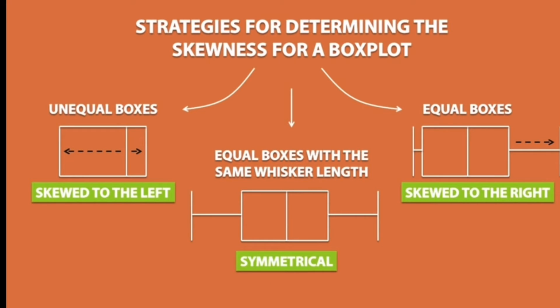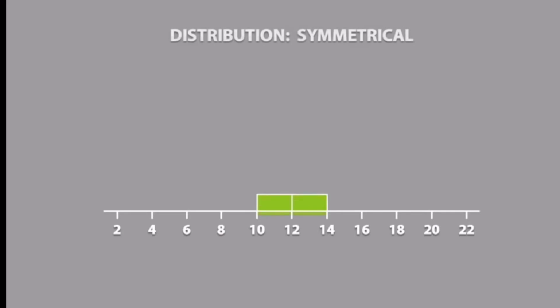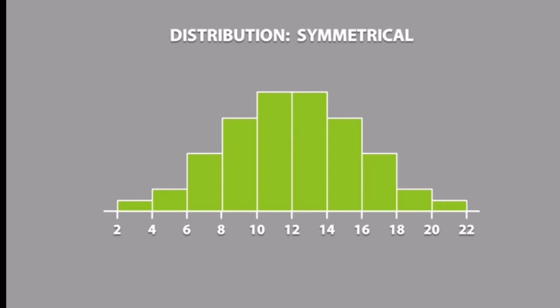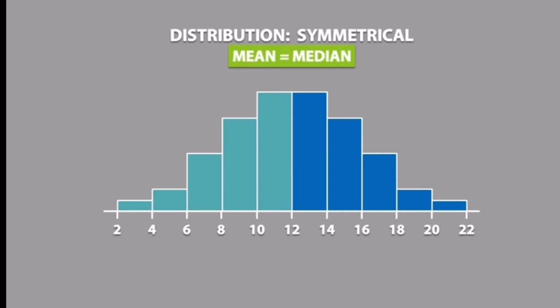With symmetry and skewness in mind, let's see how they affect the median and the mean. When we have a symmetrical distribution, you should notice that the plane of symmetry will always be at the median because it is the middle data point. And because the mean is the balance point of a distribution, you should also find that the mean is equal to the value of the median. In this case, both the median and the mean would be equal to 12.